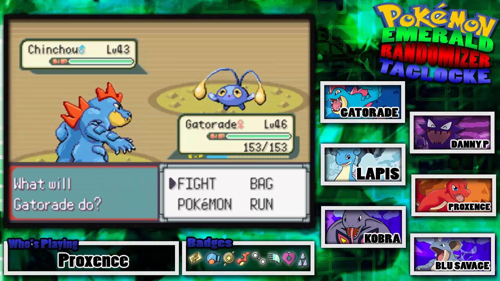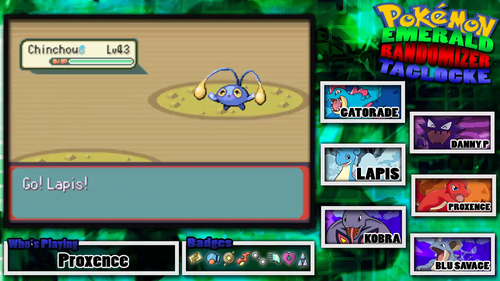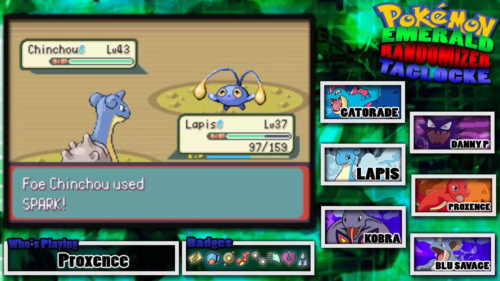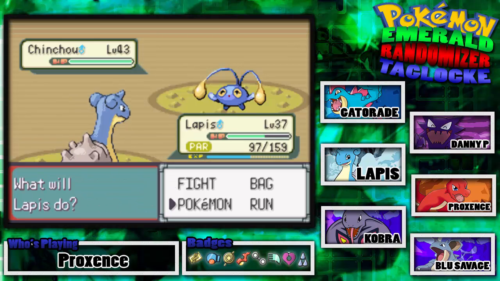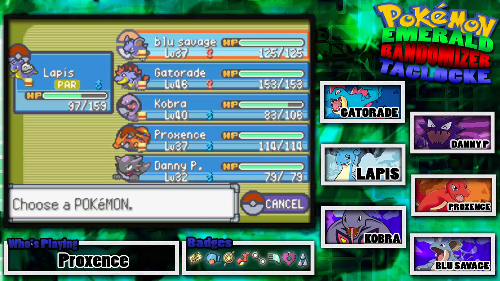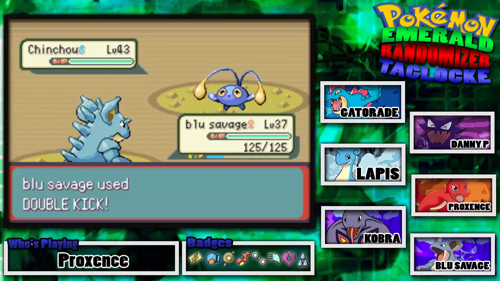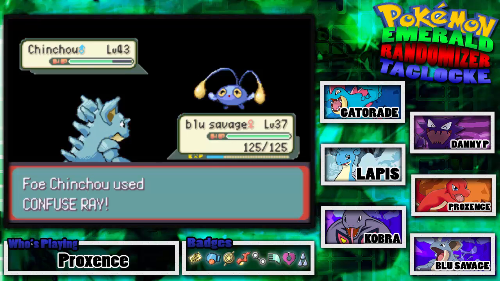Chinchou. Ooh. Let's switch over to Lapras. Lapras, you can do it. I do obviously not believe you. I do not believe in you, Lapras. You suck. I don't believe in you one bit. Blue Savage. Good. Blue Savage does not get affected by your petty nonsense.